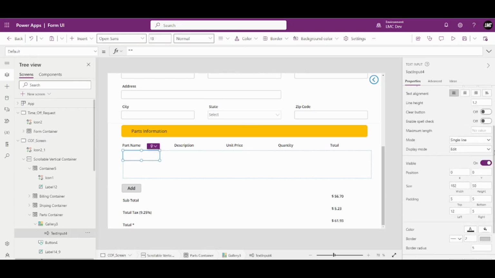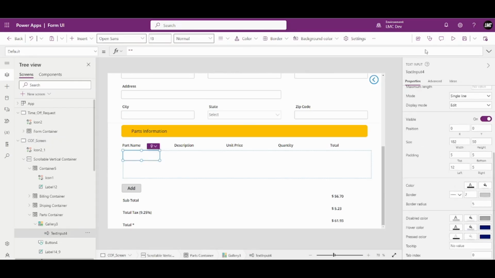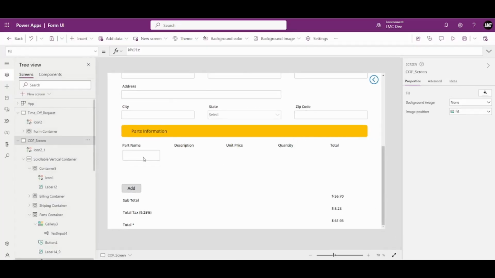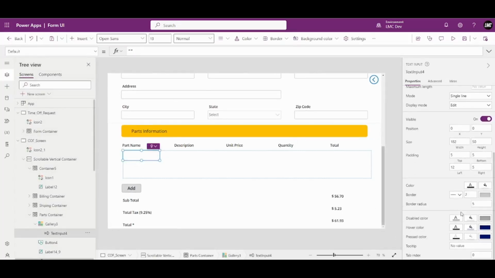Okay, and one more thing we need to do. See, if we play the app and hover over this, it will look ugly. It should be like this. Instead of creating this from the beginning, I could simply copy this and paste it here, but I know some of you might have skipped here, so I'm just doing it again.